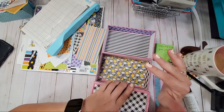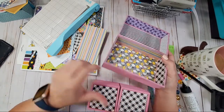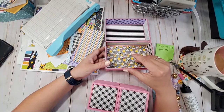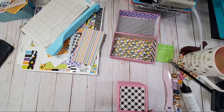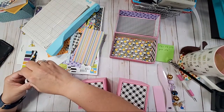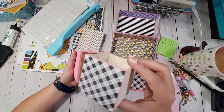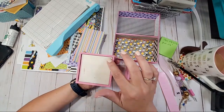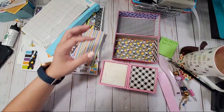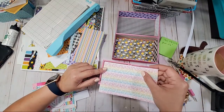So cute. And you guys, what you can do is you don't have to glue this permanently. If you want it to be like multiple seasons, here's what I'm thinking. Let me know if you agree or disagree. It's okay if you disagree. Because you can remove this, look, you can remove this and turn it and put a different set of cardstock in here and it'll be a different season. Like, okay, let's get some cute and crafty paper. You can put cute and crafty paper and it's going to be cute and crafty. You know what I mean?